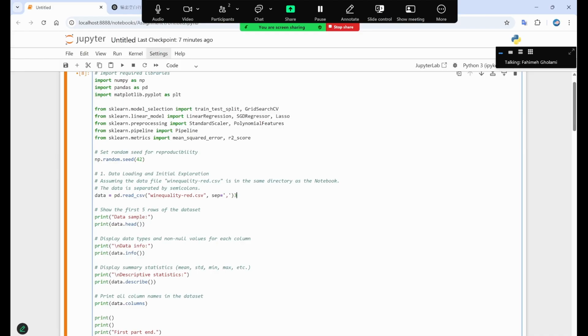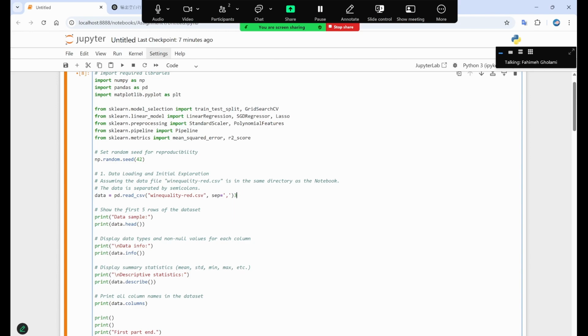At the end of each row, there is a score called quality, and this score tells us how good the wine is from 1 to 10. Our goal is to build a model that can predict this wine quality based on the other information.